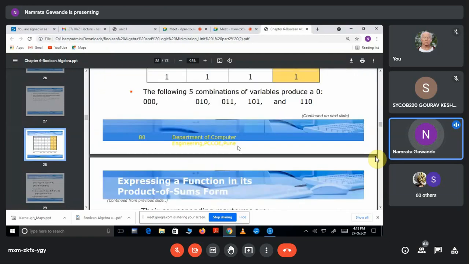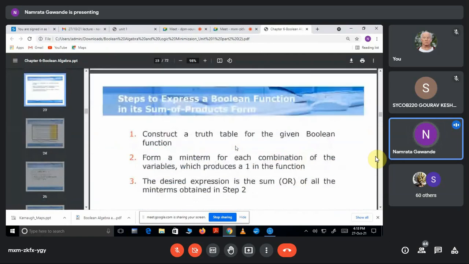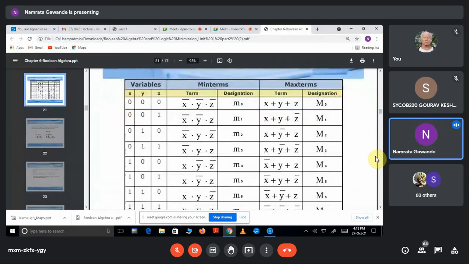Okay. So always you have to remember this table, students. If you know this, you can write the min terms and max terms accordingly. Here what we have seen, 0, 0, 0 is x bar, y bar, dot z bar. But now I have to write the POS form, because this combination is producing the output as a 0, and we are considering those terms where the output is 0. So how will you write that term? x plus y plus z, right? It is the reverse of this. Here plus is used and no bar. Bar is representing 1.